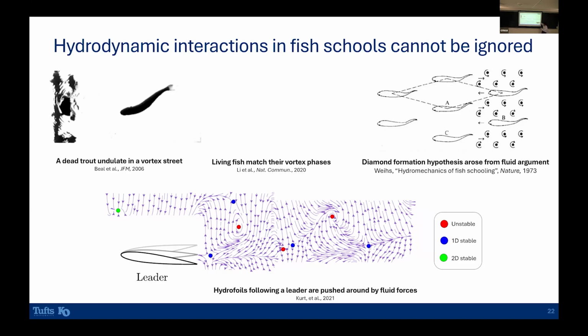And what you find is that a lot of the follower locations are actually not stable, right? If you untether a follower that's flapping here, and you just let go and don't give it any forces at all, it doesn't have to stay there. It will be pushed by the fluid forces left and right. So not all formations that fish occupy are stable. This is a very important thing to keep in mind that maybe speaks to some of the organization of fish schools.